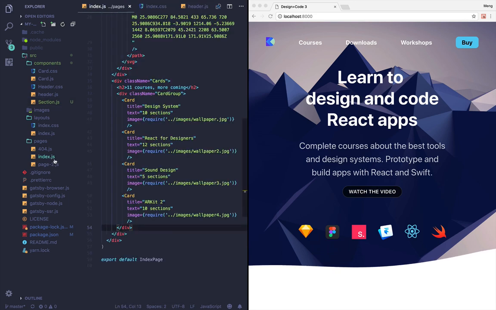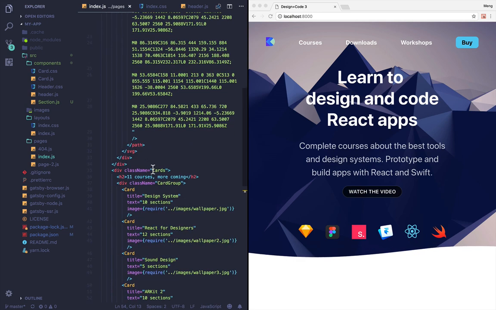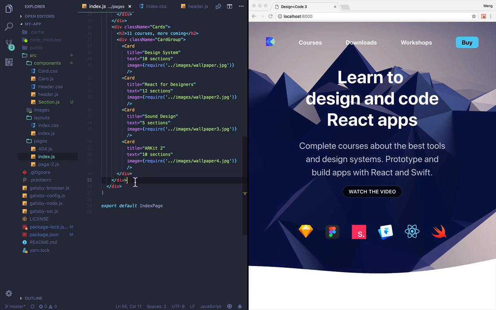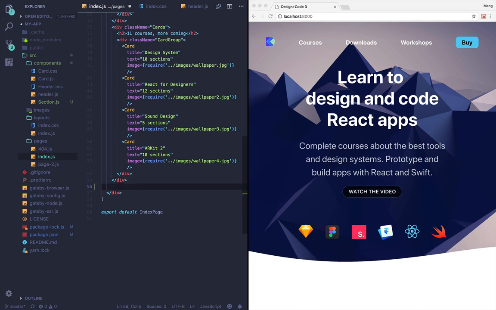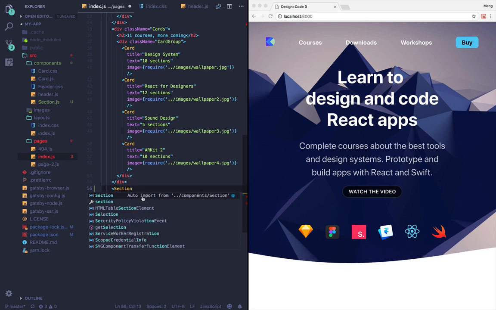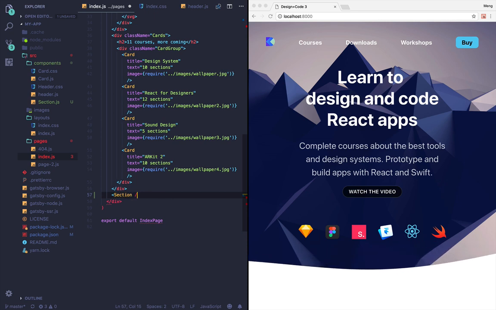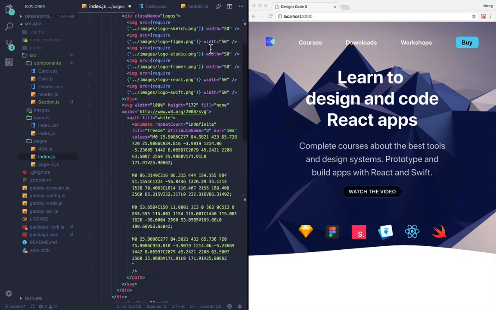But of course, nothing is going to appear here because we haven't imported the section component. So we're going to go to our index.js inside pages. We're going to set the section right here underneath the cards. So if I select this, you can see that it's the div that's cards. So we're going to go right after that. We're going to type Section. And here, select the auto import one, and if you do that, it's going to import the section component automatically. So let's close this tag and make sure that it's really importing the section.